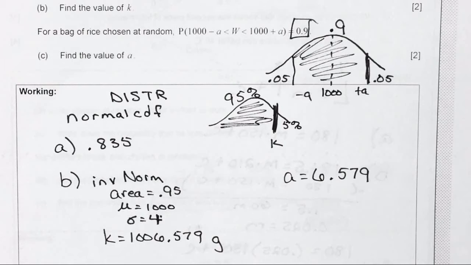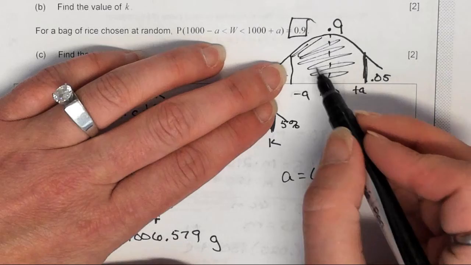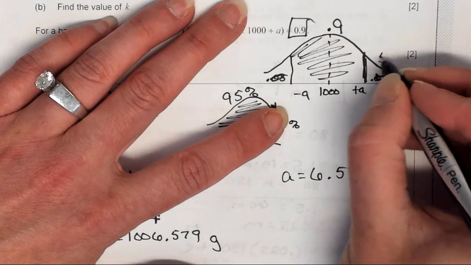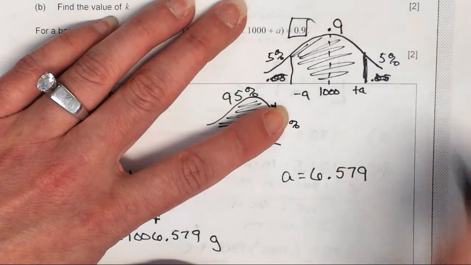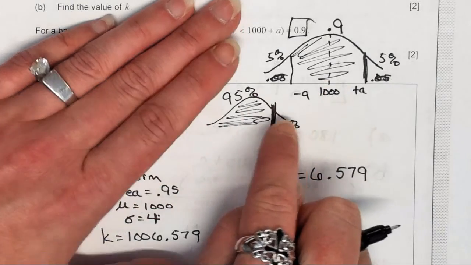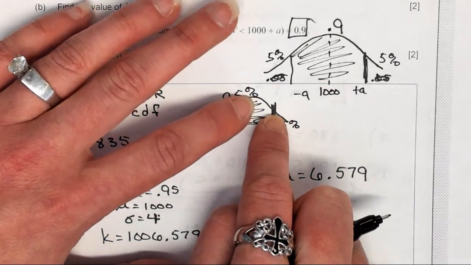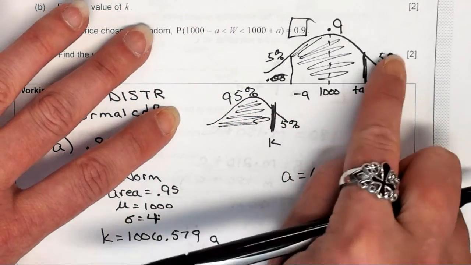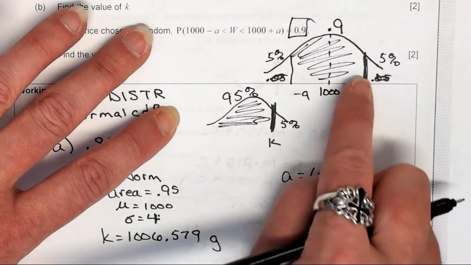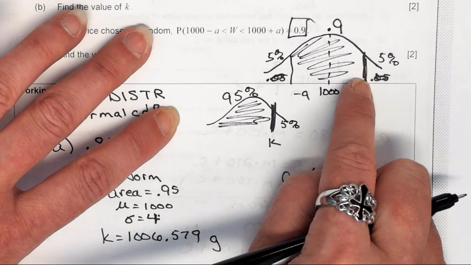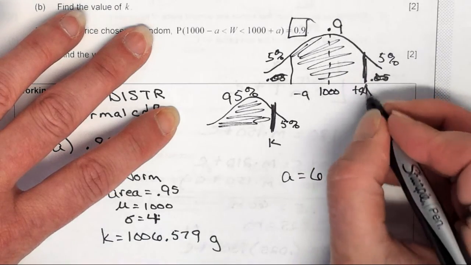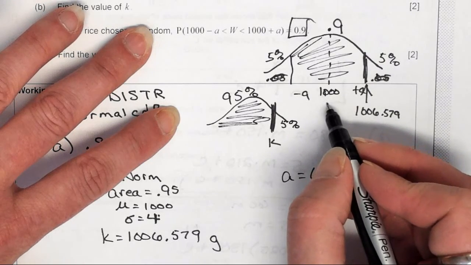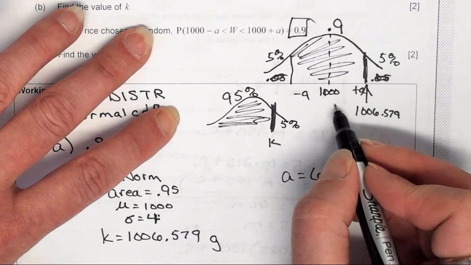Can you go over what you just said? Okay. 90% is in here. Let me rewrite these instead of as decimals. This would be 5% then, and 5%. Well, in the last part, we had a boundary with 95% of all the bags below it. So that means 5% were above it. Doesn't that mean that line's in the same exact spot? Yeah. So this line right here is at 1,006.579. The mean was at 1,000. How much was added?